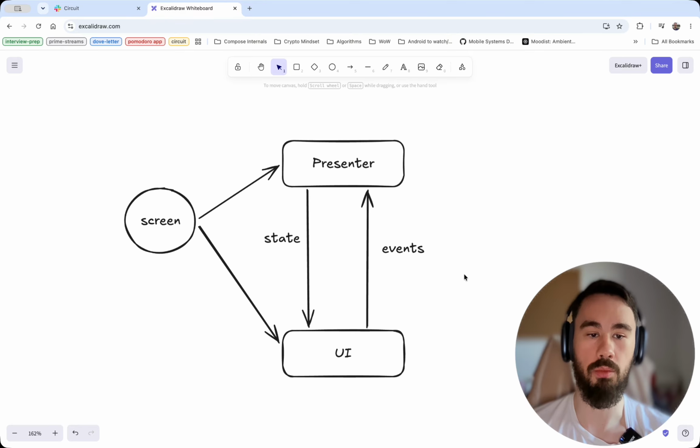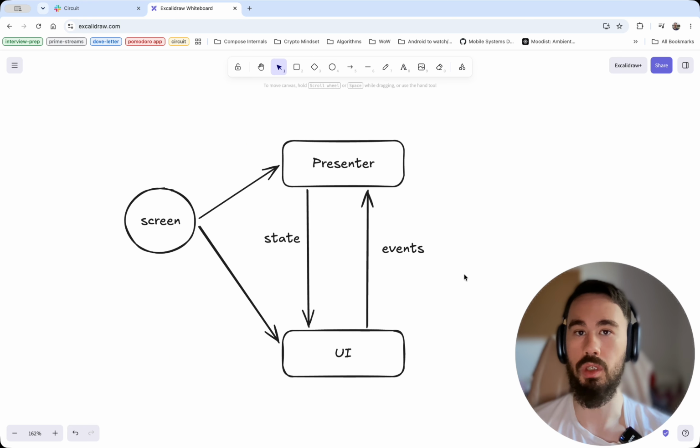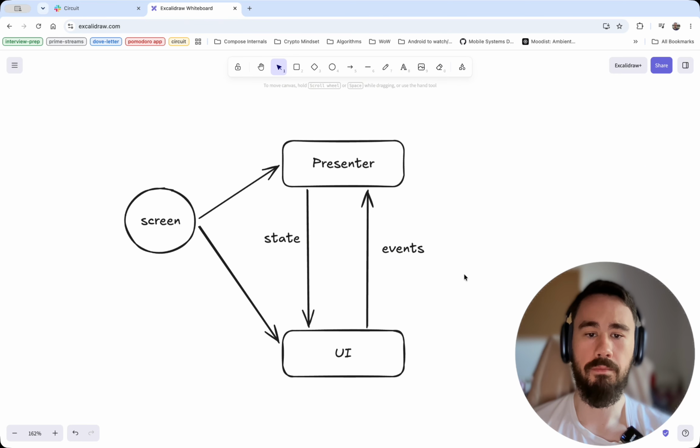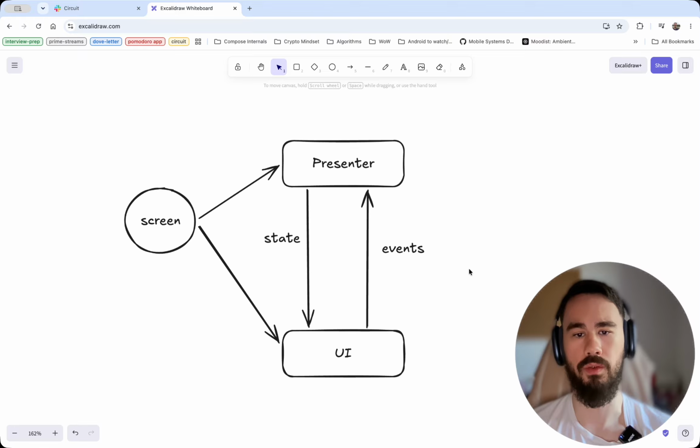It uses multiple libraries to make this concise and possible. It uses Molecule for creating flows with Compose. We will see how to do that. It's a total mind shift, but it's way less code. It's a pleasure to work with, and if you love Compose, you're going to enjoy it very, very much.